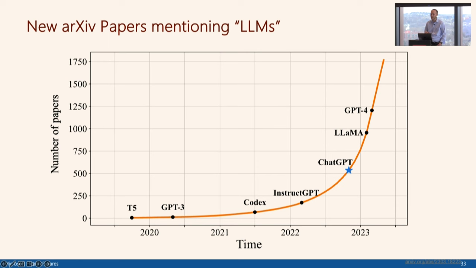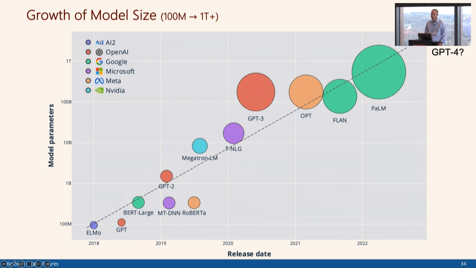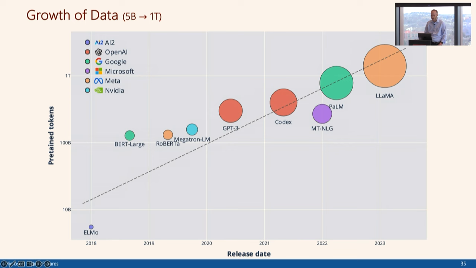One trend that's likely to continue is increased usage, in part because we're lowering the barrier to entry. Another moving trend is the growth of model size. From 2018 to around 2022, model size grew dramatically — what were large language models then are by no means large by today's standards. We're moving from multi-billion to trillion-parameter models. With releases like Gemini, we're left guessing the actual sizes, but we assume they must be incredibly large.